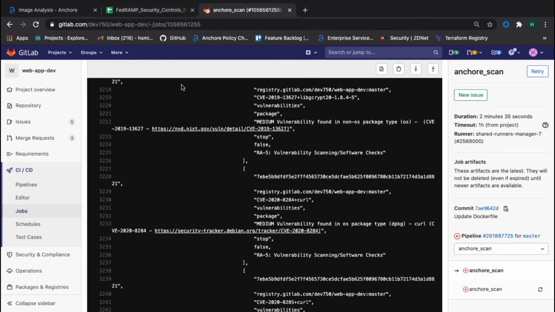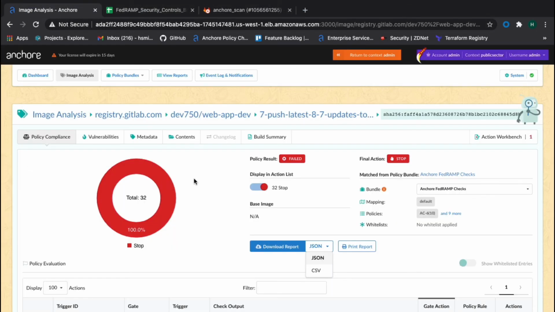So this is what we provide from a FedRAMP perspective in terms of our FedRAMP policy bundle. And it provides that automation that a lot of customers and 3PAOs are looking for when they show up and they're working with someone heavily involved in container workloads and DevOps and looking for an awesome tool that can go ahead and spit out the relevant artifacts that are needed to achieve a FedRAMP ATO and also to achieve continuous security and compliance. And that tool is with Anchore.